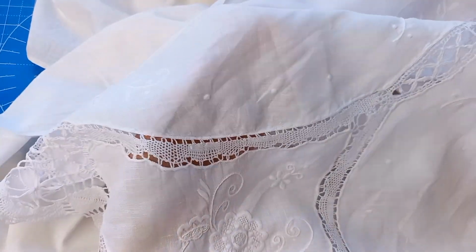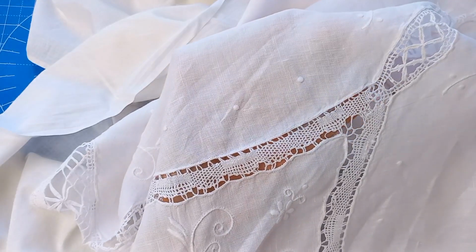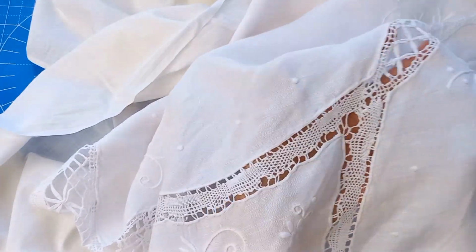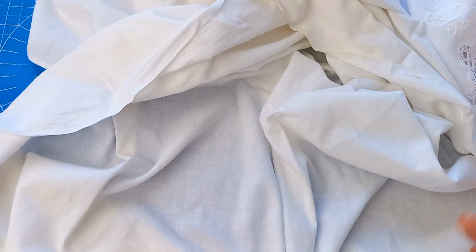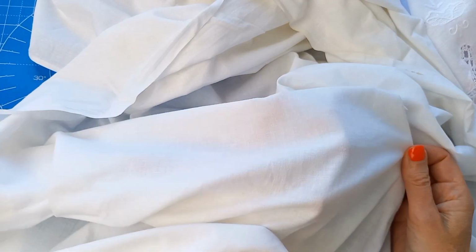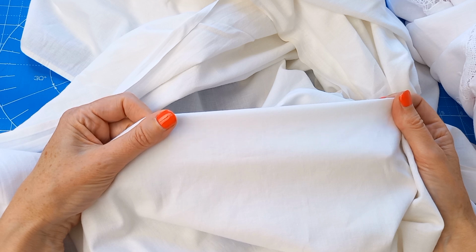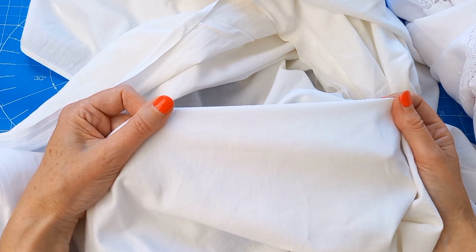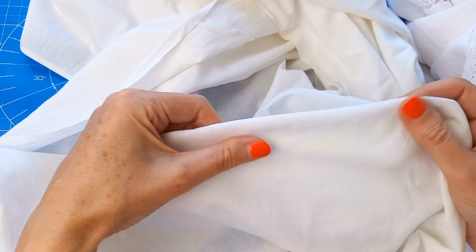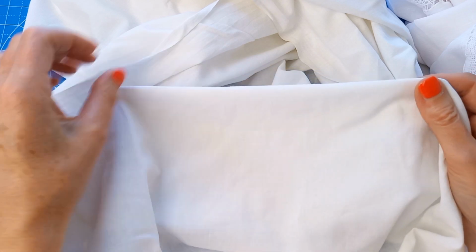The tablecloth, or should I say skirt, has got lots of lace on, which is beautiful, but I can't wear it like that. I'm not that brave. So I need to line it, and I've got a thrifted cot sheet that I bought because I think that'll be fine. That'll keep me decent. The lining doesn't need to be a full circle. I'm thinking if I measure the hip measurement and make some sort of A-line skirt from that to the length that I need it to be.